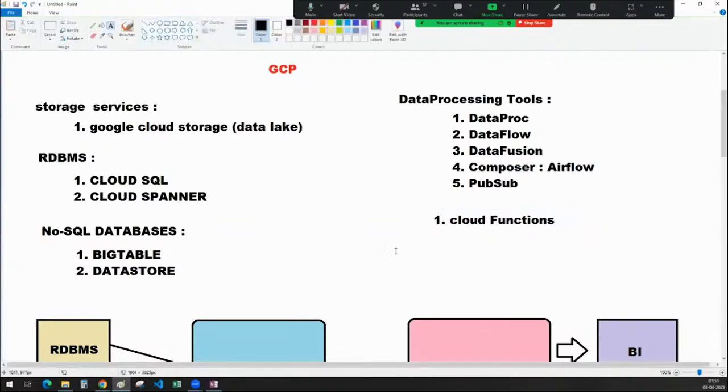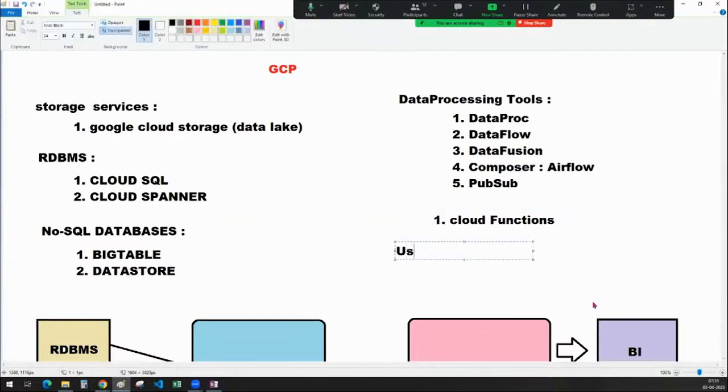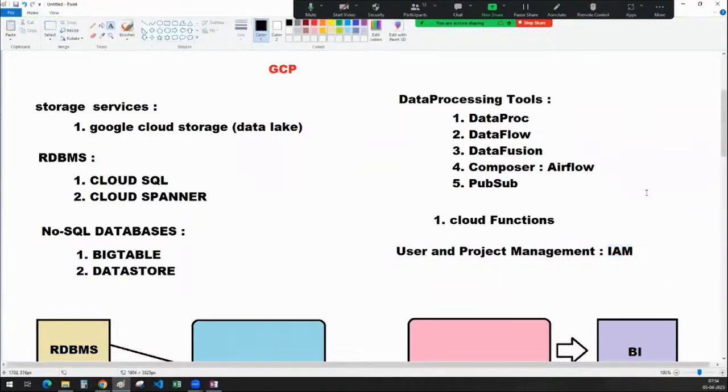And if you wanted to manage user and access, identity and access management, user and project management, if you wanted to manage your project and user access, that's where you have a very big tool. It is available in all the cloud platforms. That is IAM, guys, very important. In IAM, what is a user account, what is a service account, and what is the role, what is the permission, each and everything, because this will be very helpful for those who wanted to manage the access.